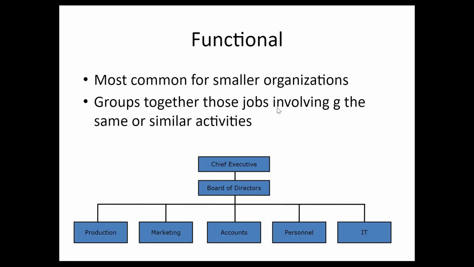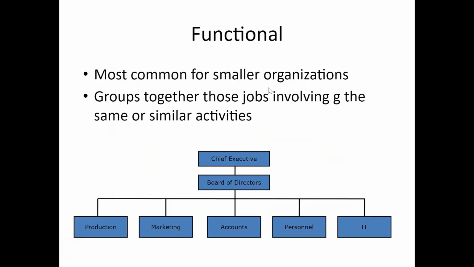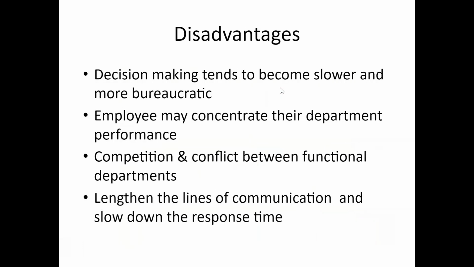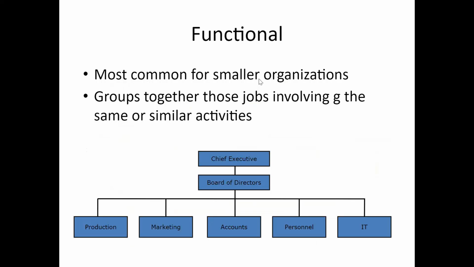Functional departmentalization, right? Most common for smaller organizations. This classification is most common, popular for very, very small organizations. There are a few criticisms. Even if you take our University of Ruhuna, a large organization having more than 10,000 employees, even Ruhuna uses this functional departmentalization. It groups together those jobs involving the same or similar activities, right?